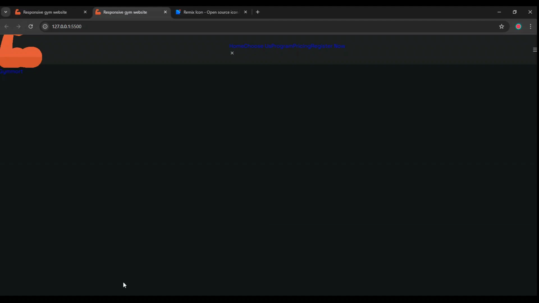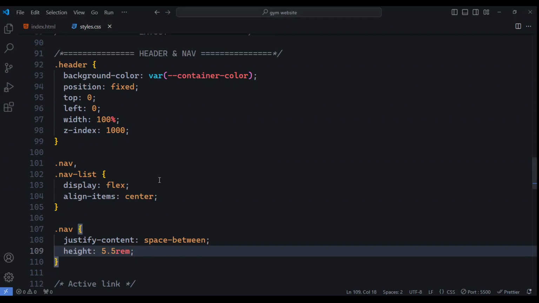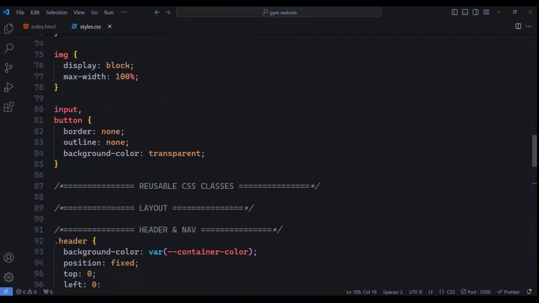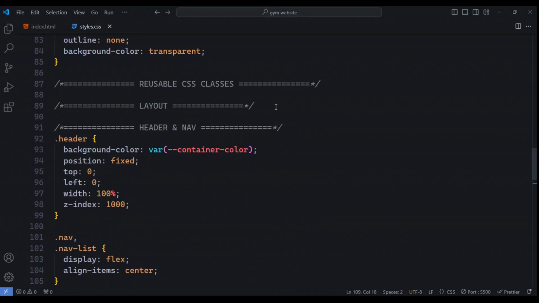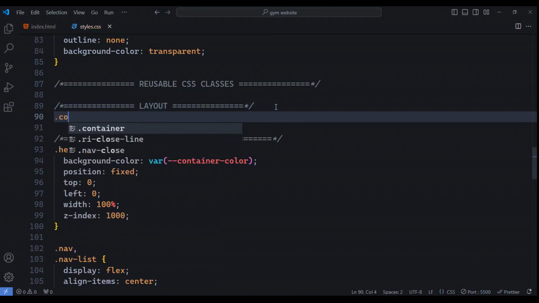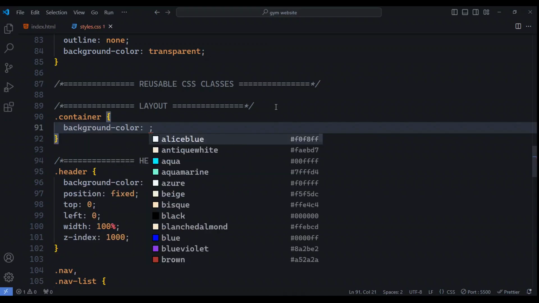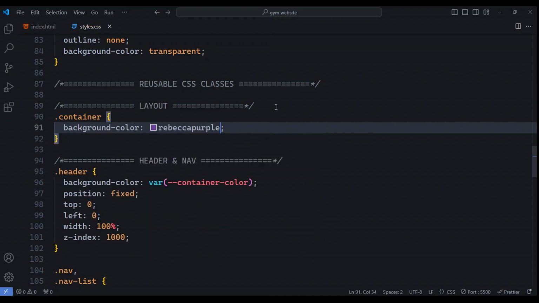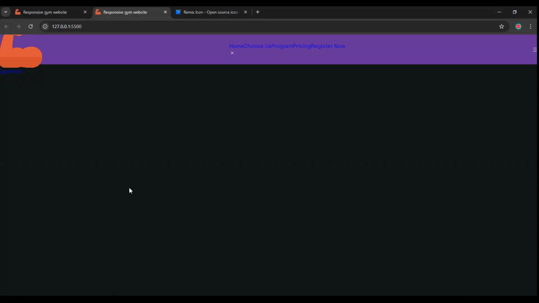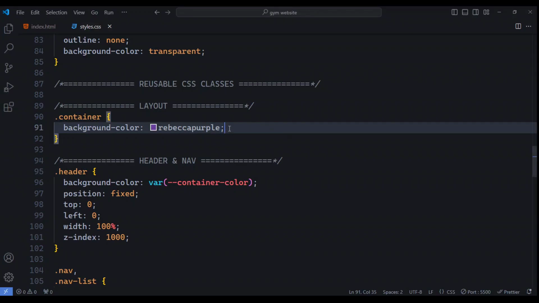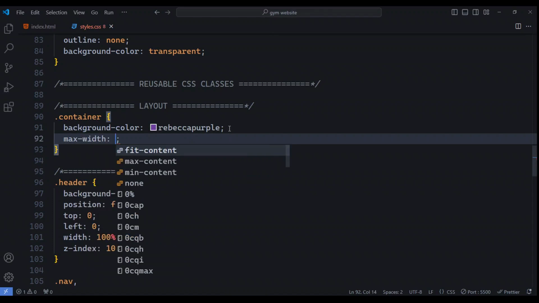After that, let's make the nav bar width smaller. Come over here and select the container class. First, give it a background color. Next, set max width to 1124 pixels.